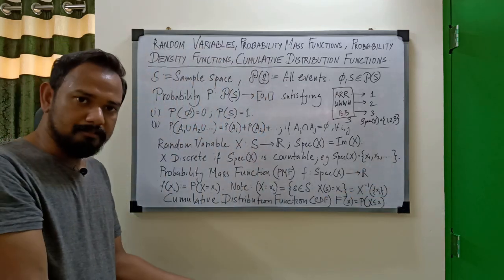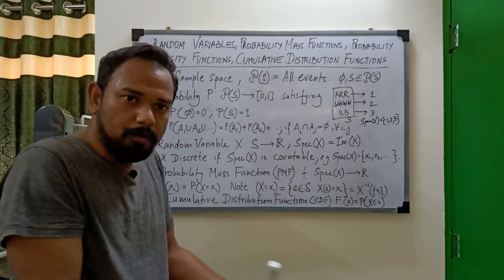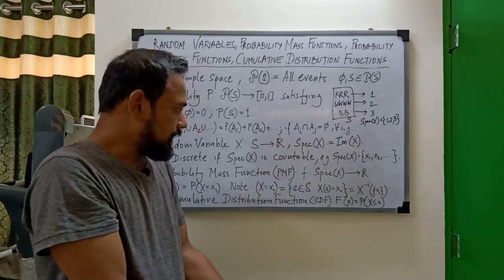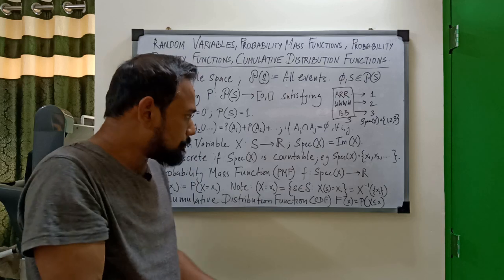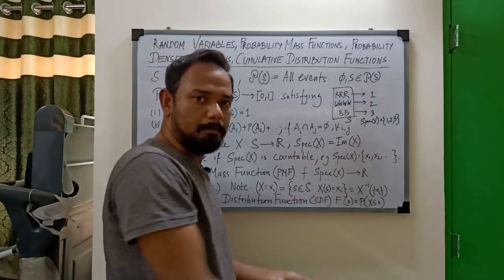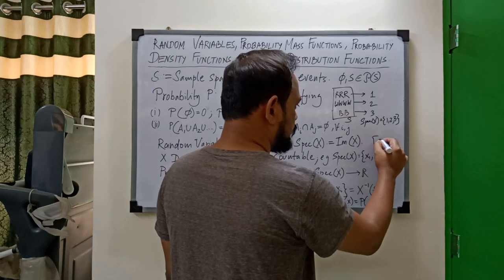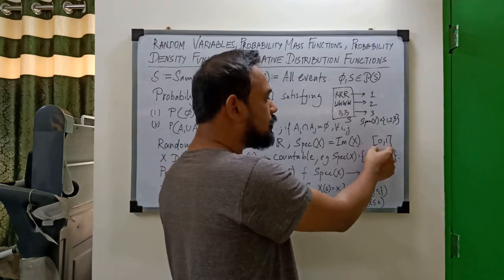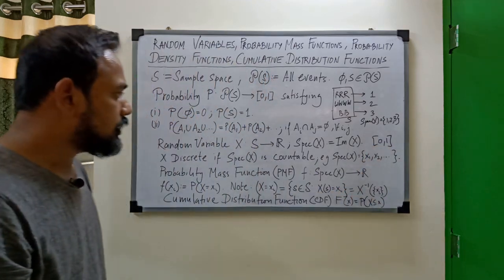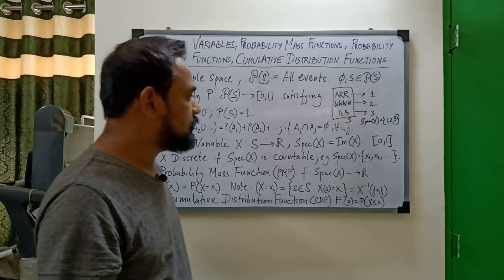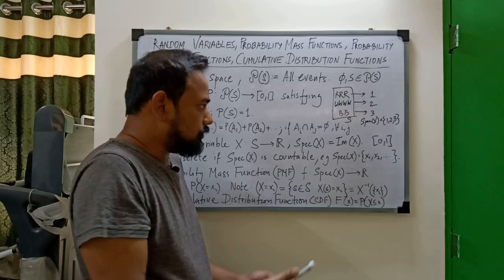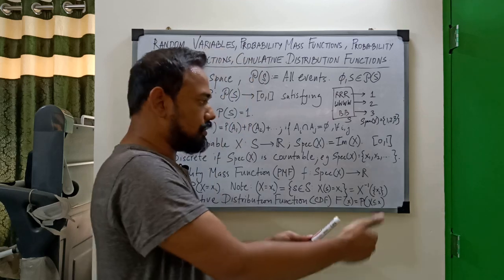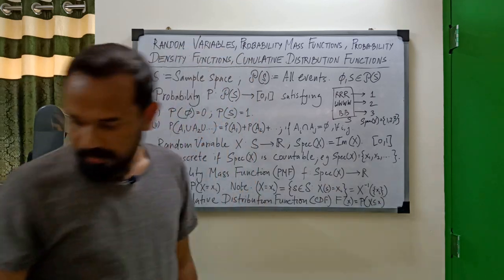For example, 1, 2, 3, 4, 5 is a finite set. It's a countable set because I'm counting 1, 2, 3, 4, 5. If I go on and on, 1, 2, 3, 4, 5, 6, 7, 8, it's an infinite set, but still countable because I'm separating one number from the other. Instead, if I give you this set, 0, 1, the set of all real numbers between 0 and 1, including 0 and 1, this is the closed interval. In that case, this is not a countable set because you know the first number is 0, then you don't know which is the next number. So you can't really separate numbers. So that's not a countable set.